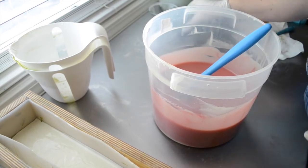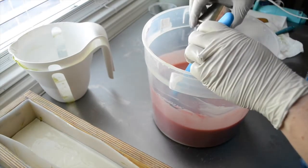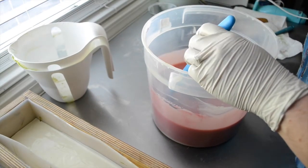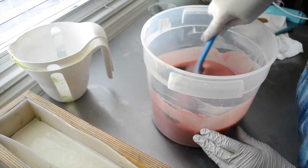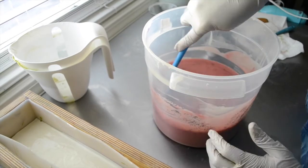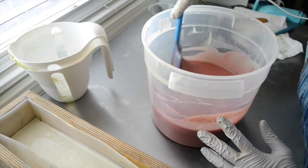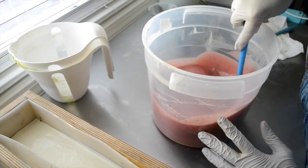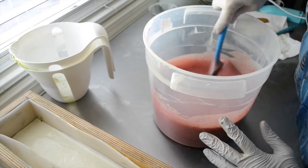Get that rinsed off for the next batch. And I have poppy seeds. And I'm going to add in, so the poppy seeds will add some character and then some exfoliation as well. Oh, it looks so cool. Oh, good.